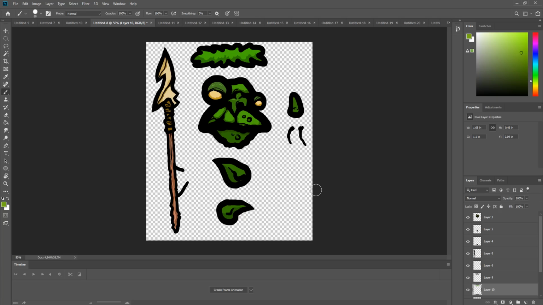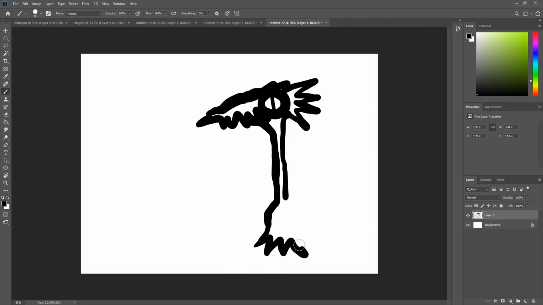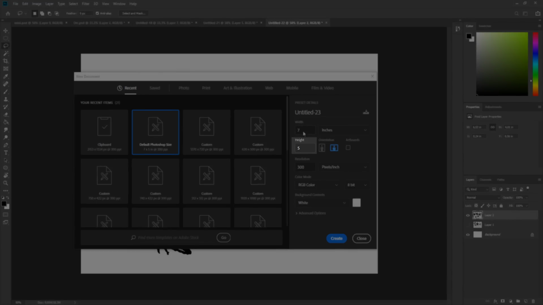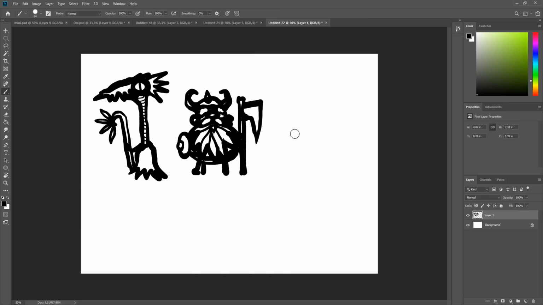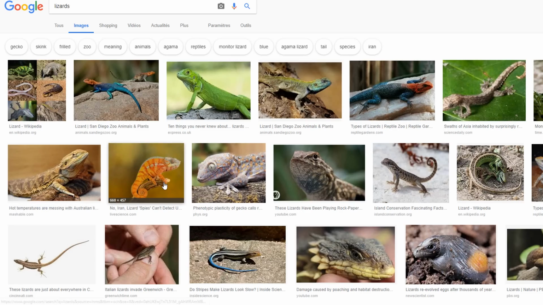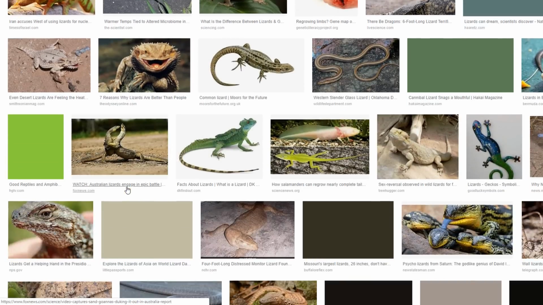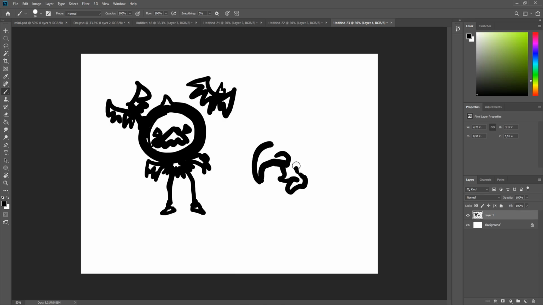So the first step I go through when creating my 2D characters is the sketching phase. This is the phase when I'm dreaming up the overall design and proportions. So I make a new file that is 5 inches long and 7 inches wide. When sketching, I sometimes gather some reference pictures to inspire or help me out when doing so. So if I'm planning on making a lizard warrior, for example, I'll search up pictures of lizards and Komodo dragons. At this point, I'm staying very rough and loose. There's no need to worry about smooth, clean outlines or details. That will all come later.